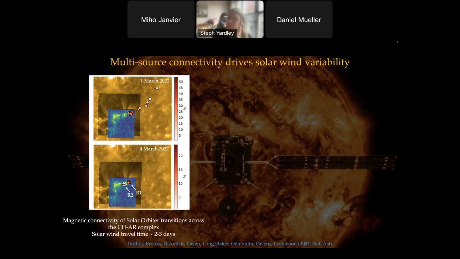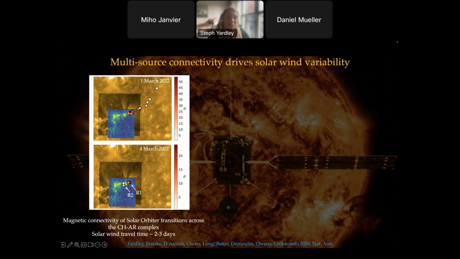And so some of the results taken from this particular campaign. As I mentioned before, we can take the remote sensing images of the source and then tie it to the in situ parameters. So here's an example from this particular campaign where we used, I think it was about 6 different instruments on board Solar Orbiter to tie the solar wind plasma back to the sources on the sun.